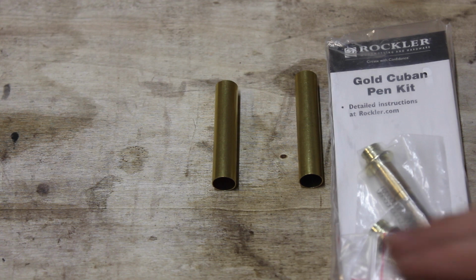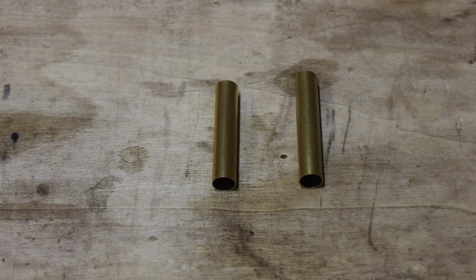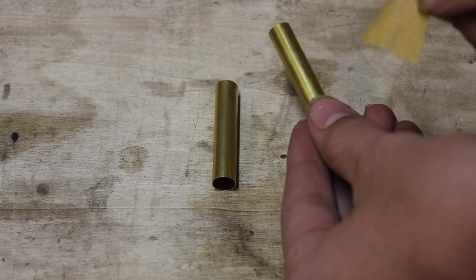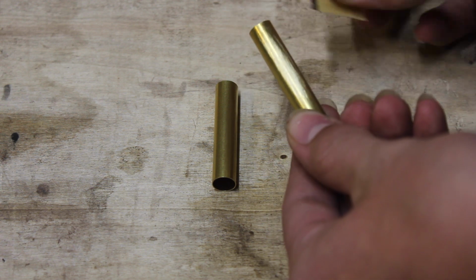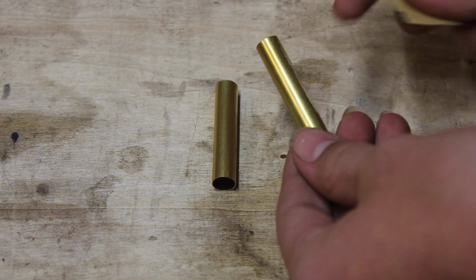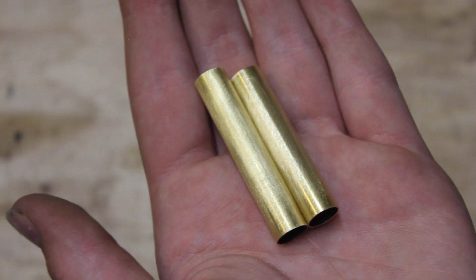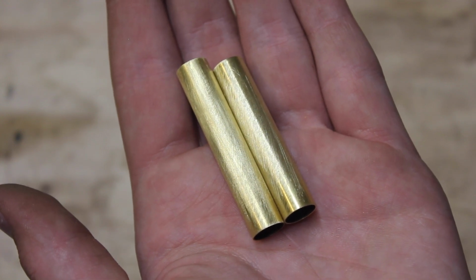Alright, to get started I took the two brass tubes out of the Cuban pen kit. I got it from Rockler.com. And I'm going to take a piece of 180 sandpaper and just scuff the brass tube. This will get all the oxidation off the brass tube, and also the glue will be able to adhere to the brass tube and the wood. Now I have both of the brass tubes all scuffed up. Now let's go ahead and start preparing the wood blank.